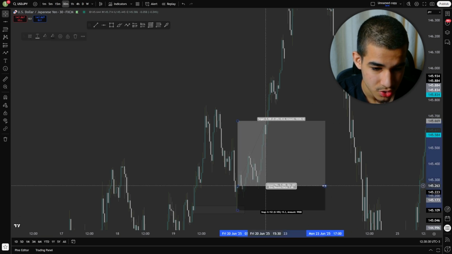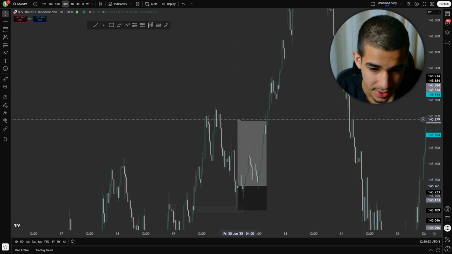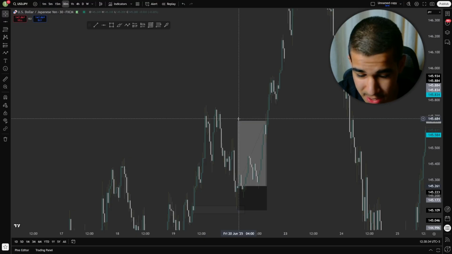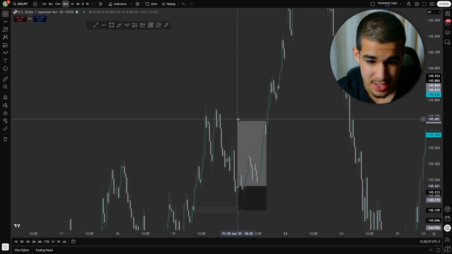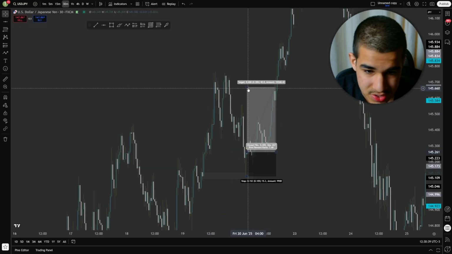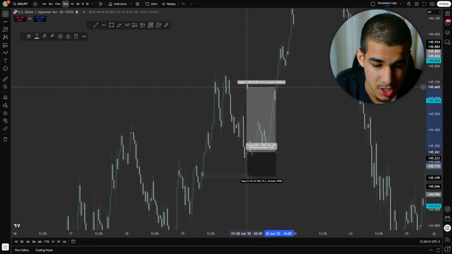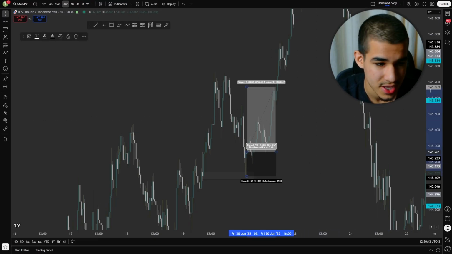Now obviously I would not do this, but as you can see, if it was a higher risk reward, like I said, my minimum risk reward on the 30-minute time frame is a 1 to 3. As you can see, this here would just be a supply zone, and it could just react from it and then hit your stop loss.